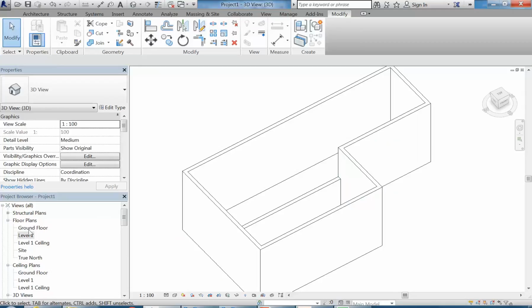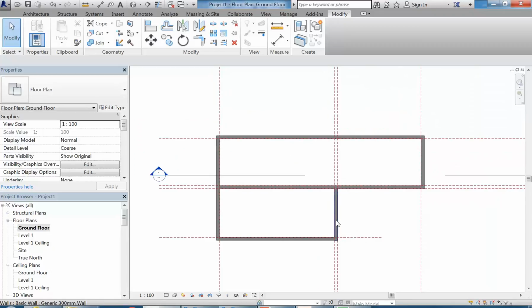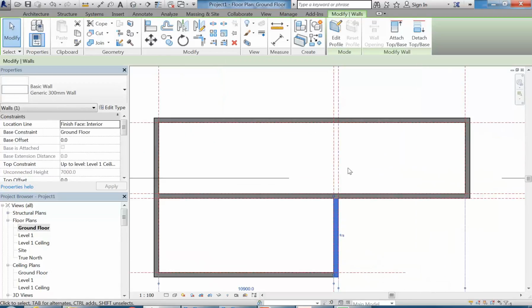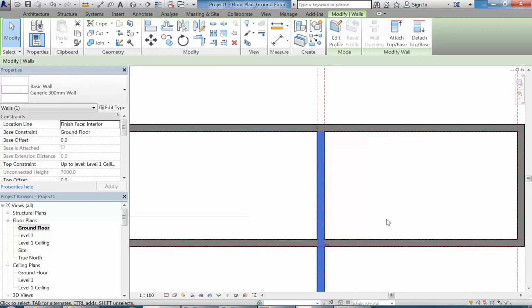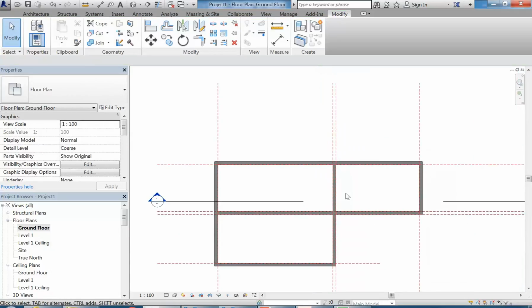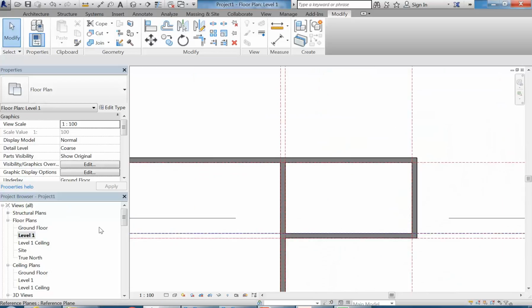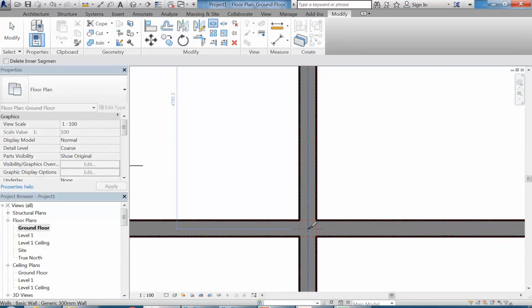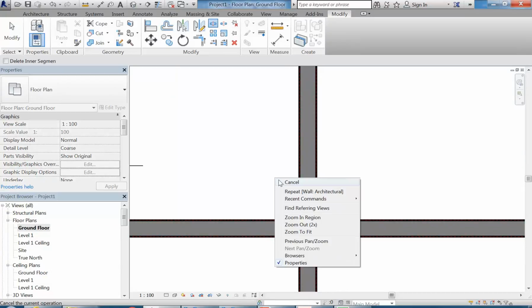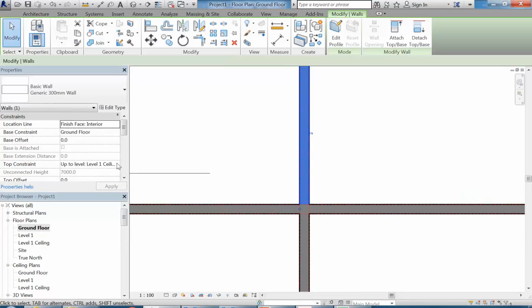And then once you've got the wall set up, we've got another one here with an opening, so I'll just show you that again. So here you've got a wall that actually extends through to here on this level, but again, probably on level 1, I might not want that, so I'll use that same method, Split Element, and break the wall at that intersection there. Doesn't matter which floor plan, you can do it in ground floor or level 1, and I can select this wall, and again, look at the top constraint, change that to level 1.